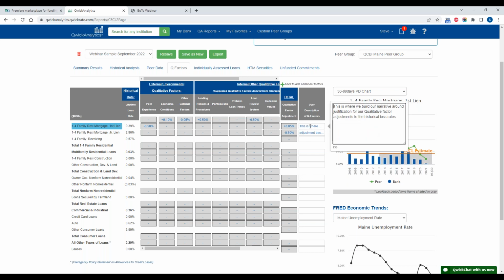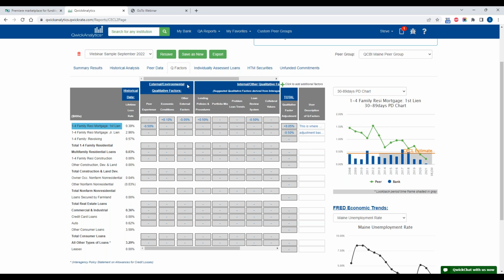This is also a very important administrative feature of the tool. This is where you start building your narrative, right? Your justification or explanation for why you made the adjustments that you made for your qualitative factors. From everything we've heard from FASB, the regulators, and the auditors, it's all about making reasonable assumptions and documenting them. So from that perspective, it's really not very different from what we've always been doing for loan loss reserve accounting. It's probably less important whether the adjustment was 40 basis points or 50 basis points, and much more important that you have an explanation of where that number came from and you can justify it. So this allows you to make notes on your adjustments and attach them to each risk pool separately and individually.